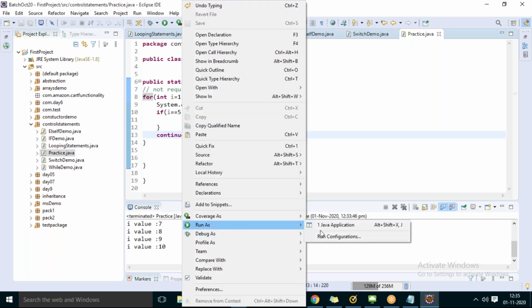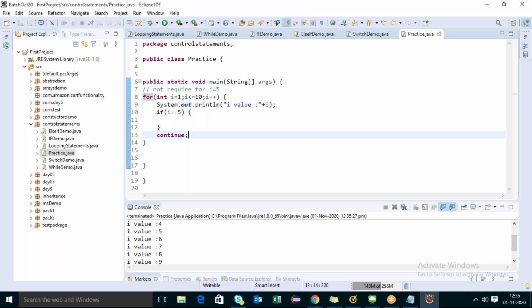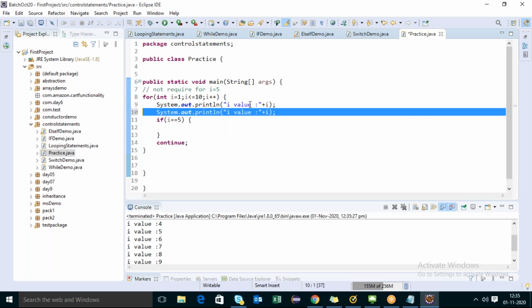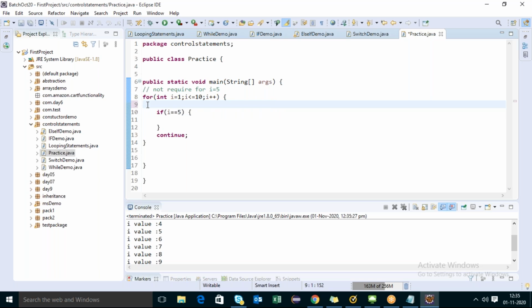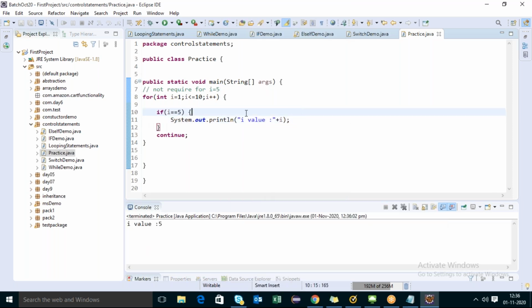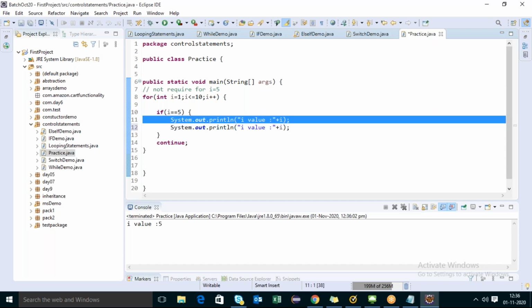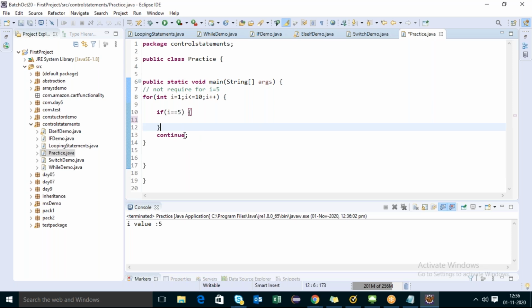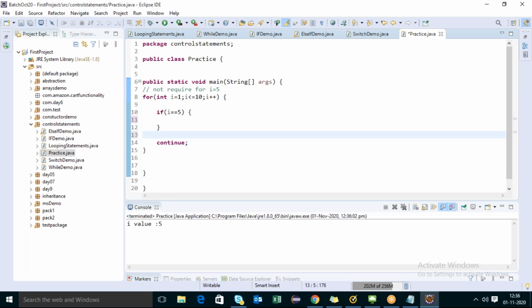Answer the output. Not equal to. Let me break the condition. Put that line in the else block. No, one second, one second.